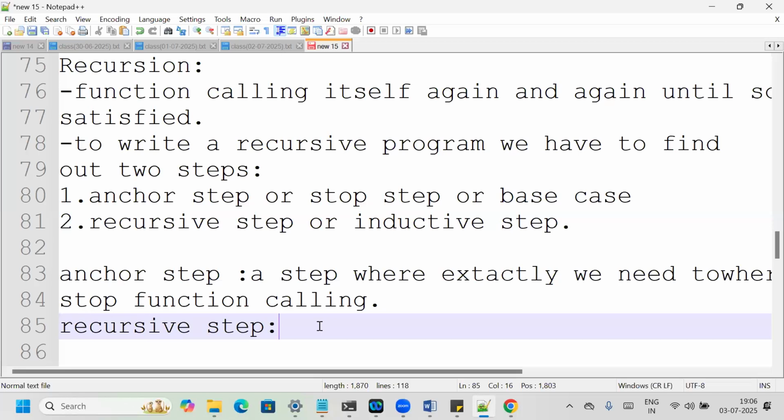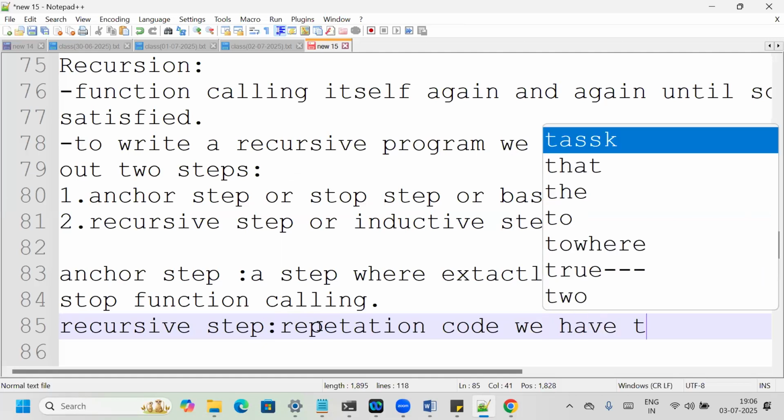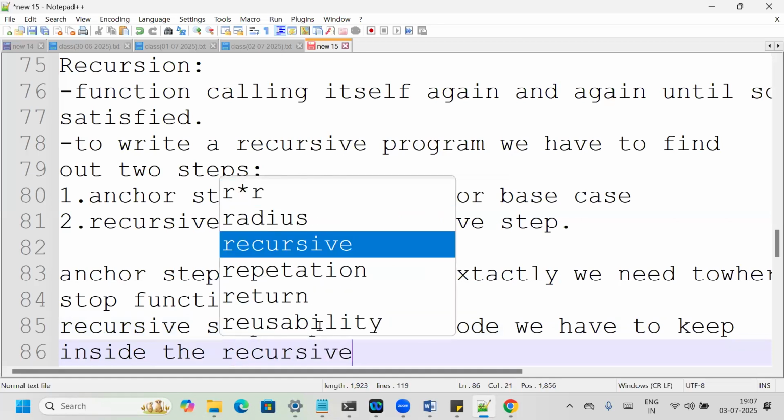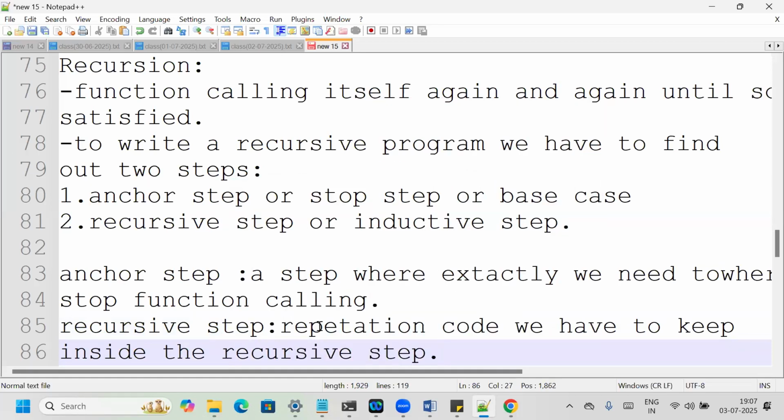So what I'm trying to say, repetitive code we have to keep inside the recursive step. Clear guys? So to write any recursive code, you need to find out two steps. First one is the anchor step, because to solve a particular problem using recursion, we have to call the function repeatedly.